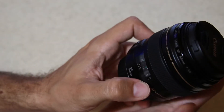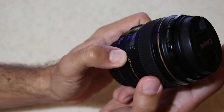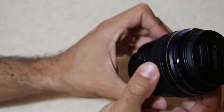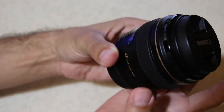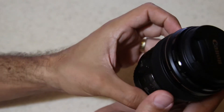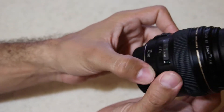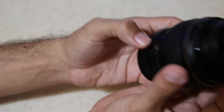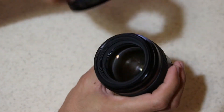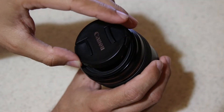If you move it to infinity, it's less wobbly but still there. While you turn the focus ring, which is not very long — about a quarter of the full length — it's not very nice. You do hear a little whooshy sound here and there. It does have a 58mm filter, so a small filter size.